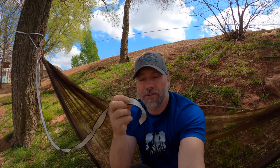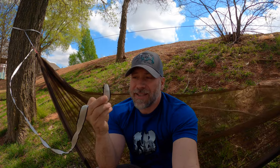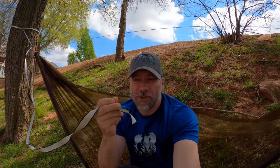So this strap — this is what I use. I just use a webbing strap. On one end it has a loop that's sewn into it, and I don't use any hardware. It goes around the tree, goes through itself, through the loop that's on the end, and then comes down and gets attached to my continuous loop on my hammock. What I really like about this is how pliable, how flexible, how soft this is.